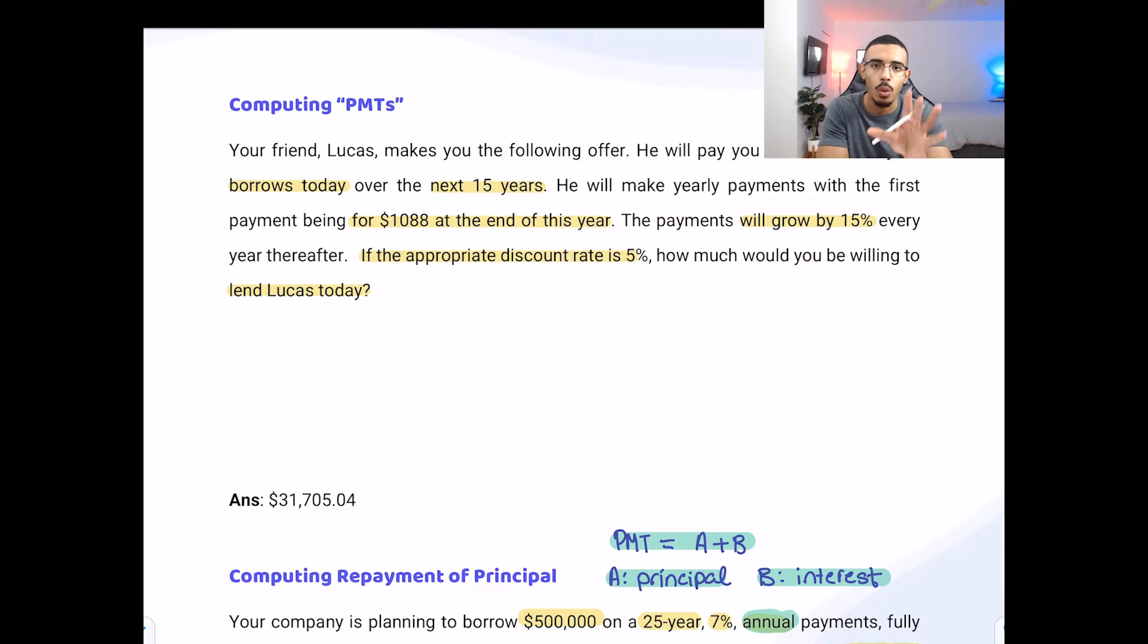The first thing to do when you see a question of this nature on your exam is to break it down into the different pieces you need to solve different types of time value questions. When we're looking at TVM, time value of money, we know we're looking at a few different buckets: annuities and perpetuities. Within annuities, we have normal annuities, annuities due, and growing annuities. Within perpetuities, we have normal perpetuities and growing perpetuities. We want to make the distinction between these buckets and dive deep to find exactly which type of question we're dealing with.